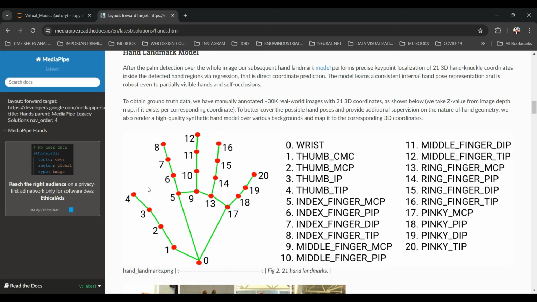As you can see in the video, I have told you that whenever I am bending my thumb, the mouse will start moving. Bending my thumb, and with the index and middle finger in the upright position, the mouse will move. So for that we need to detect the distance between 4 and 5. And also to detect bending of the index finger and middle finger, we need to detect the angle between the 8th point and the 5th point. Similarly, we can use these landmarks for our application.